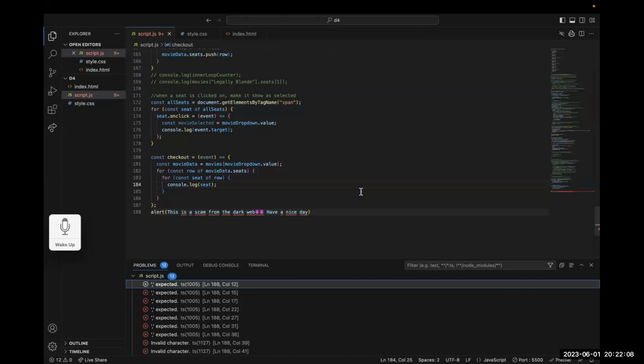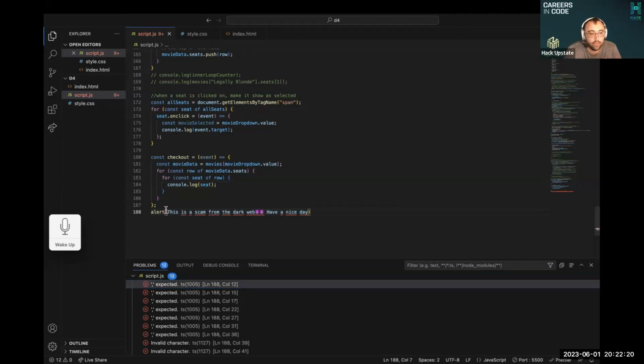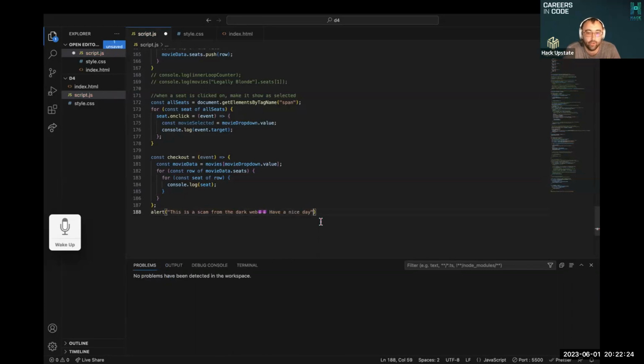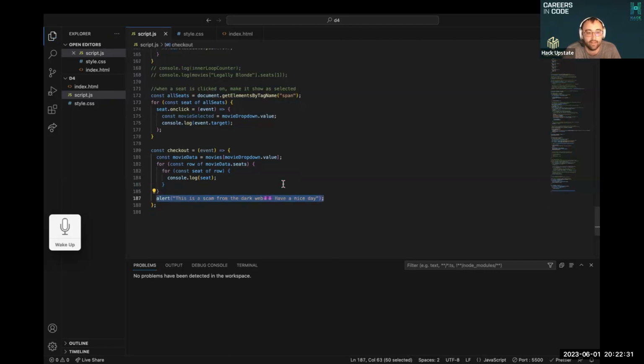So, can you see my code? Yep. First thing I notice is where the red squigglies are, and the red squigglies are by our alert. There are 2 things that we have wrong. One is we need quotes here because those aren't variables, right? We want that text to show up. And 2, when do we want this to show up? We want it to show up in the alert after the alert checkout is done. So I don't know if that's your problem or not. Try it in the browser and see what's going on.